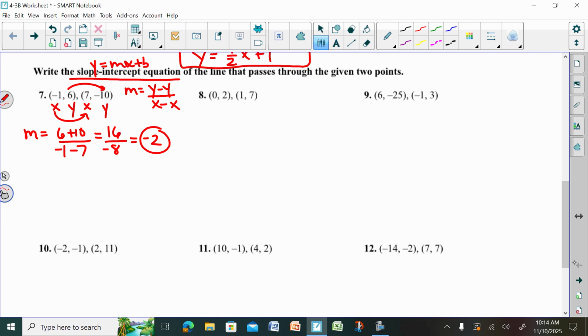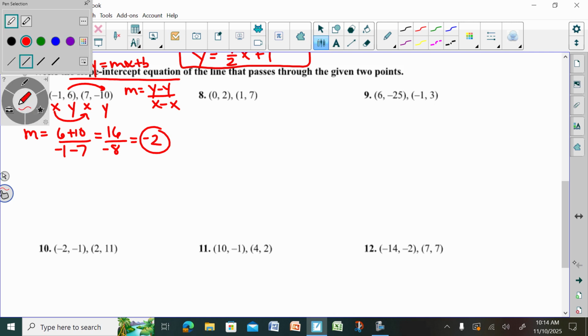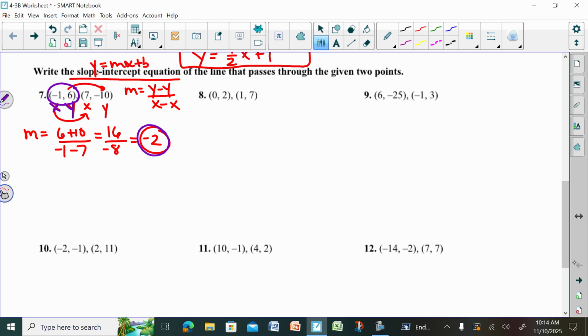So now I'm going to take all of that information and put it into the equation. They didn't ask us to find the slope, they want us to write the equation. So I'm going to again use this ordered pair. You can use either one. We'll get the same answer when we transform it into slope-intercept form. So I'm going to say y minus 6 equals negative 2x plus 1.